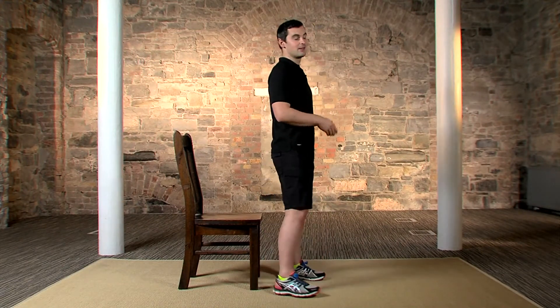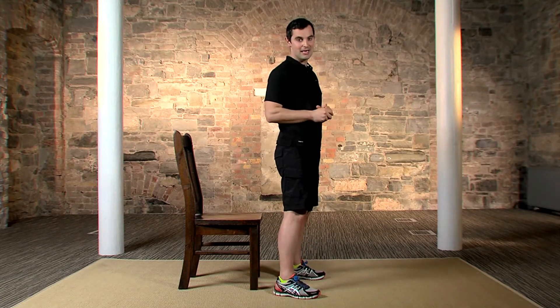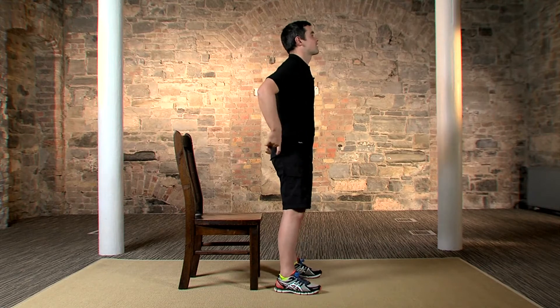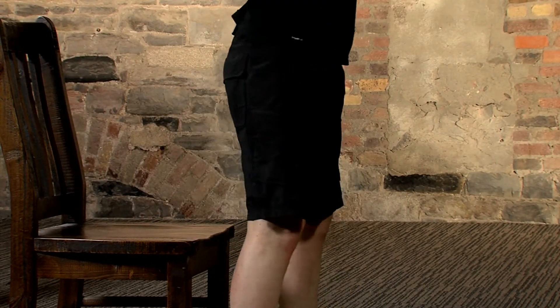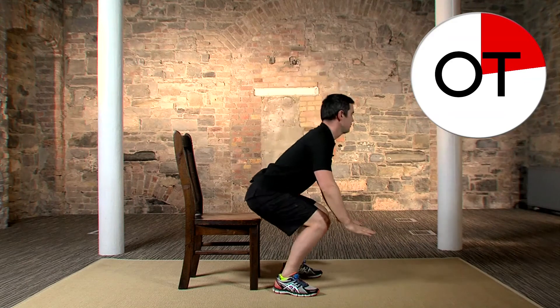And now for the full and half squat combination — you'll need your chair for this one. Nice and wide on the feet, back's nice and straight. From here, 30 seconds of full squats — all the way down and all the way up — and then 30 seconds of half squats, which is all the way down, halfway up, and back down. We're changing the range of motion, making it far more difficult. Take it at your own pace. Standing in front of the chair, back nice and straight, hands come across. The beauty of the chair is you can see how far you have to go down. Breathing in on the way down and out on the way up.